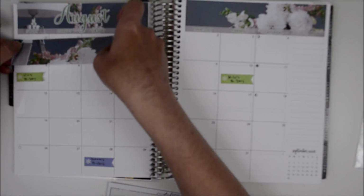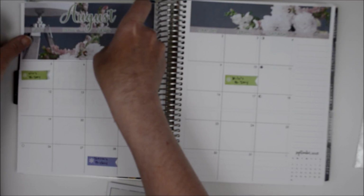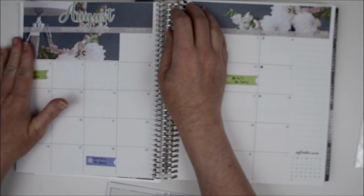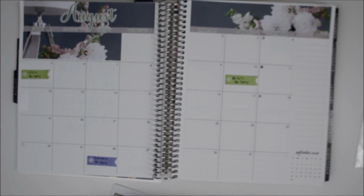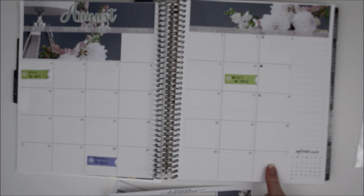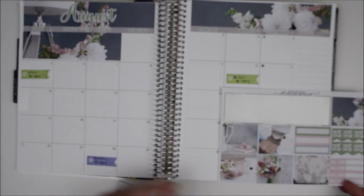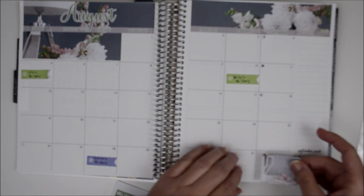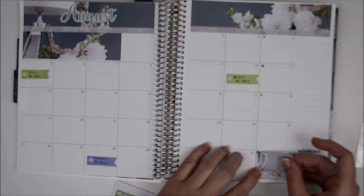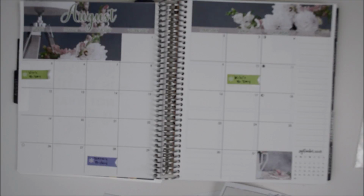Oh, this goes up here. I was like, where does this go? Oh, looky there. It's a puzzle piece. Very cute. I feel like I need to go. It's fine. Whatever. Okay, so then I need to put one here for the first. And I kind of like. Are the flowers overkill? Maybe I should do. I like this because it's got the little notebook in it. There we go. Adorable.